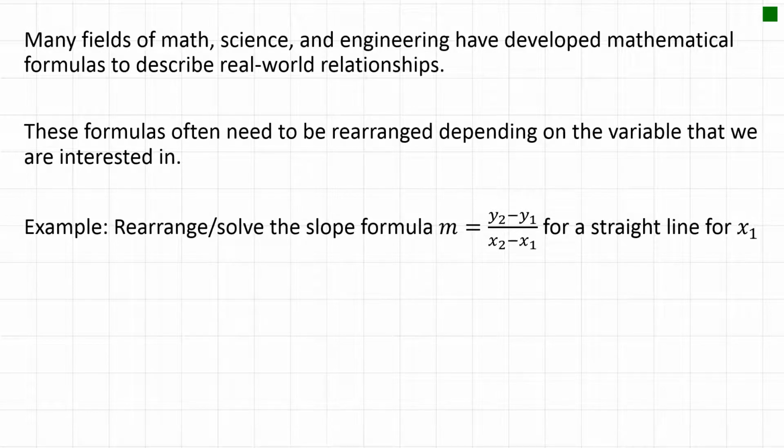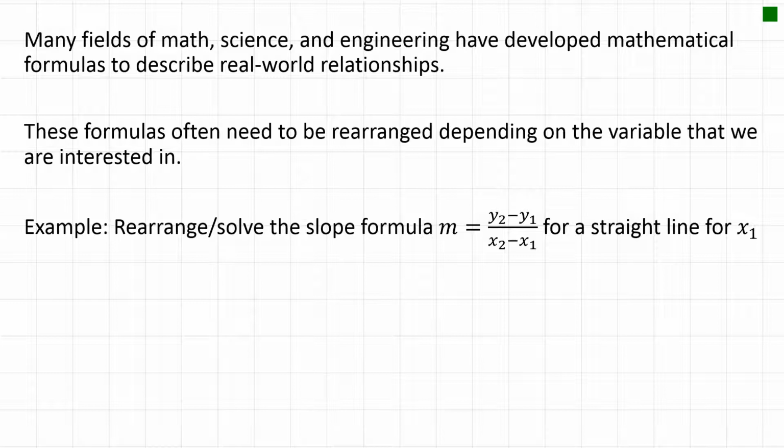Many fields in math, science, and engineering have developed mathematical formulas to describe real-world relationships. A classic example is physics. Physics has lots of mathematical formulas that relate things like forces of gravity to the masses of objects, or the attraction that electrons and protons feel in an atom. In these subjects, we need to be able to rearrange these formulas to isolate different variables. So you're going to see a few examples.